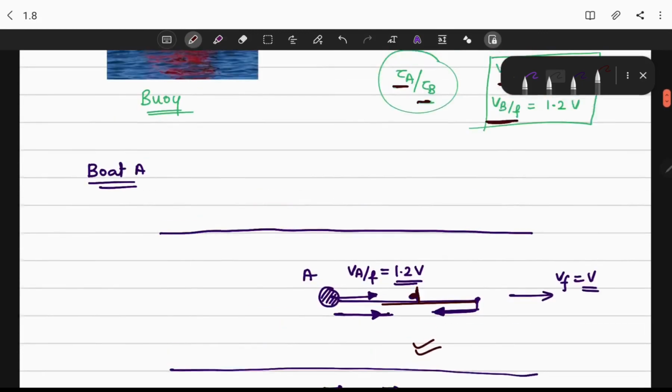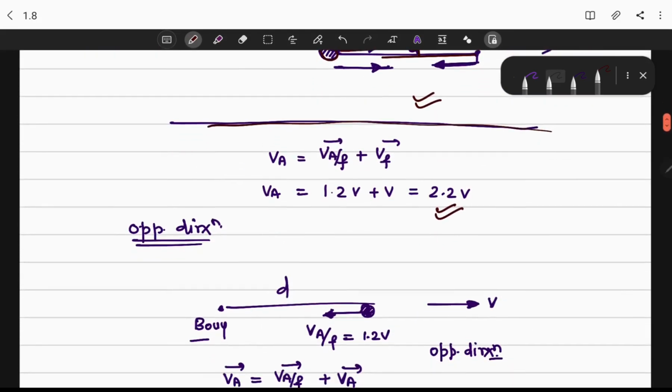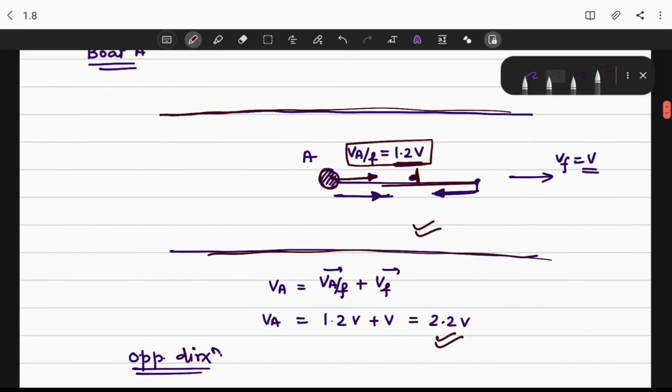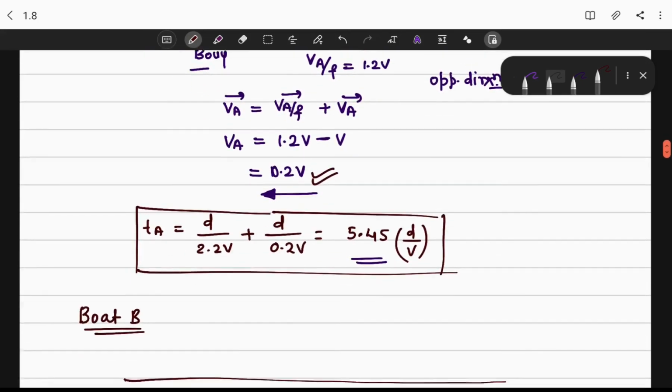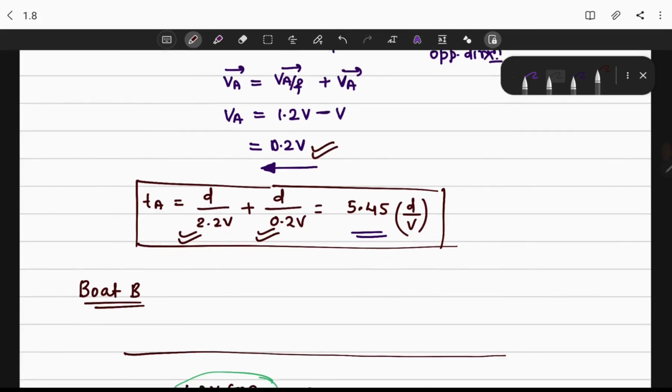and it is the same as the velocity of boat B with respect to flow. Now coming to boat A, in the river boat A is moving along the direction of the flow, and when it is moving in the direction of the flow, it is given as the velocity of A with respect to flow. So we can directly add in order to find the net velocity, and when it is moving in the opposite direction, we can subtract the relative velocity and the velocity of the flow. Then we found the time by the formula distance upon velocity, because here there is no acceleration.